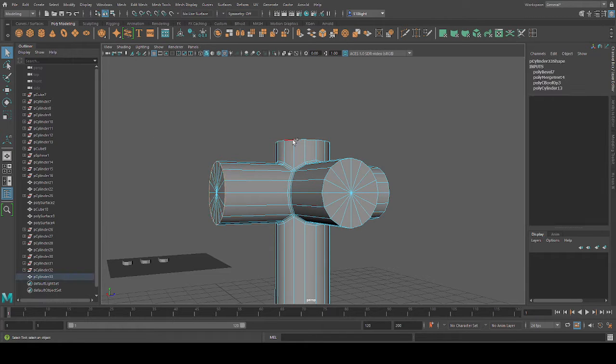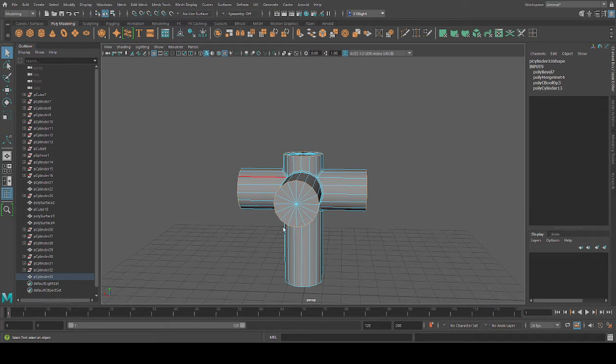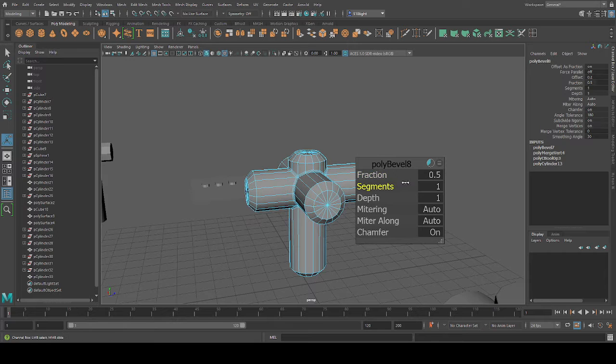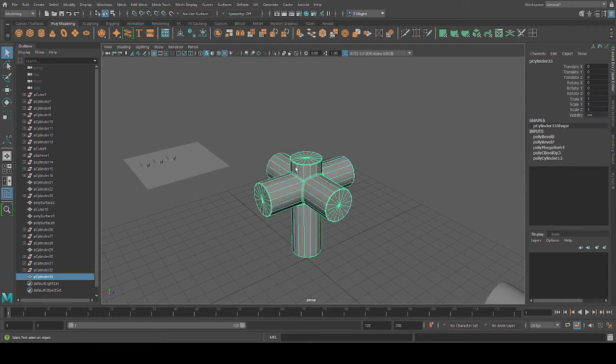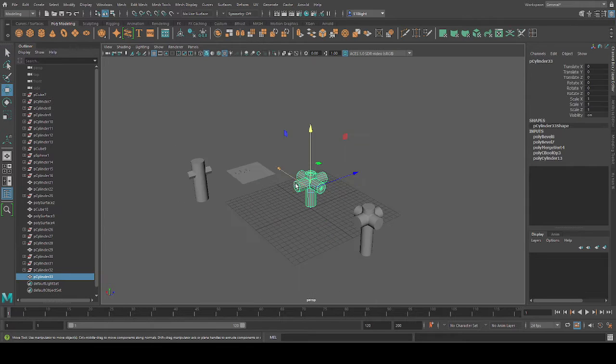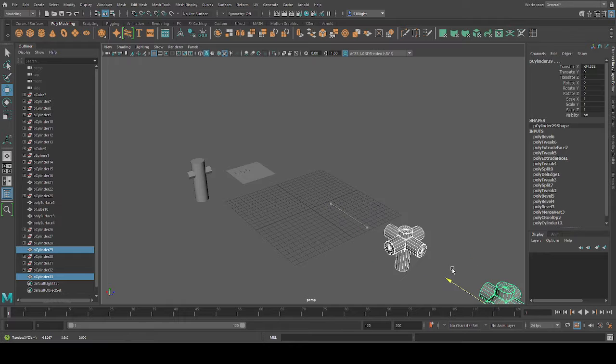And the rest is bevel everything. So this is the first one. Okay, let's go to the side.